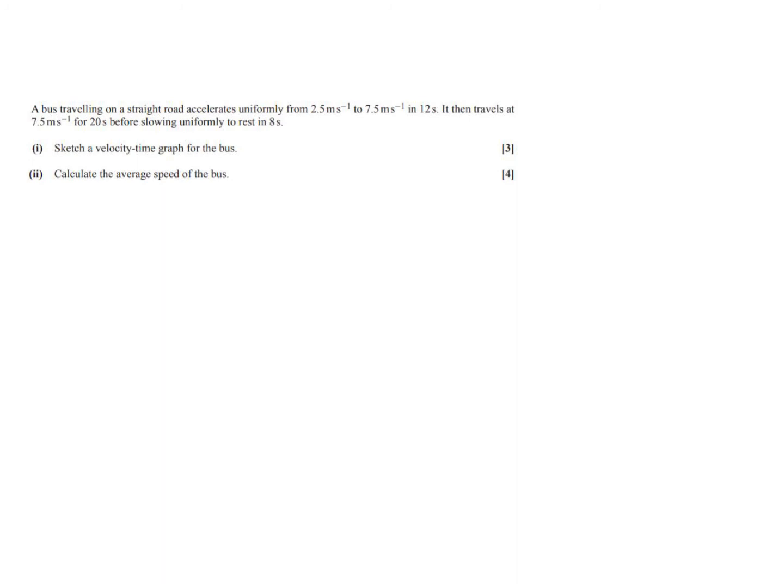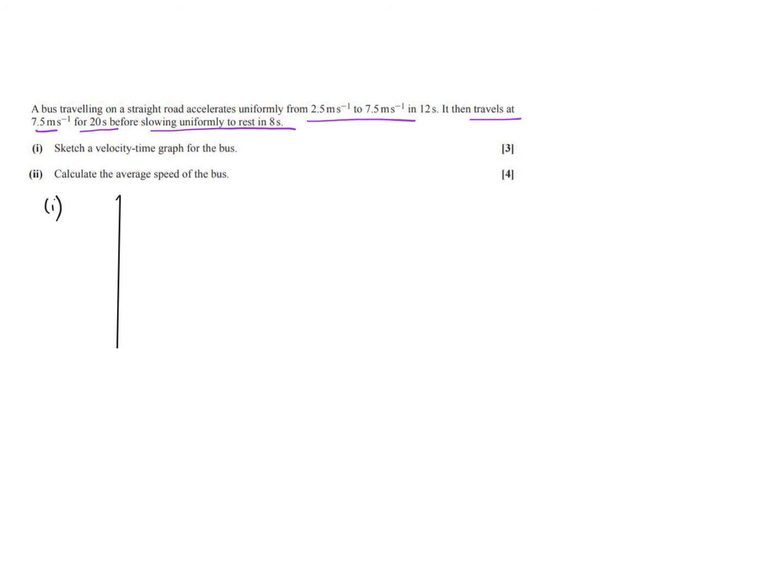So the third question is a short mechanics question. We have a bus travelling on a straight road accelerating uniformly from 2.5 metres per second to 7.5 metres per second in 12 seconds. It then travels at 7.5 metres per second for 20 seconds before it slows down uniformly to rest in 8 seconds. So for part 1, we're going to sketch a velocity time graph for the bus.